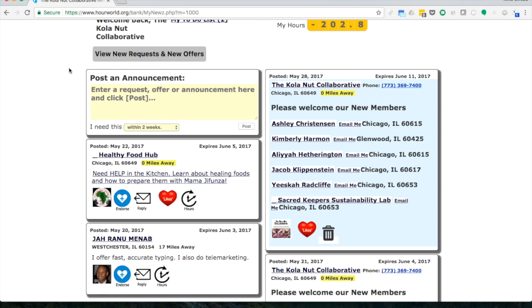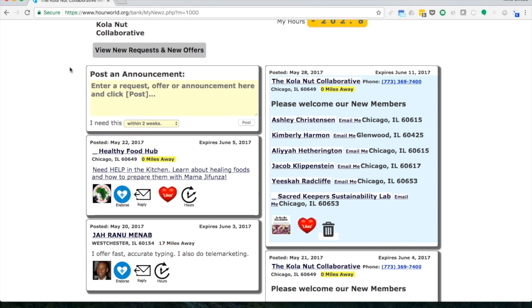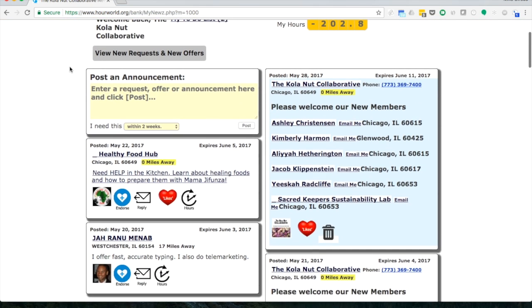Okay, so the first section that you would encounter below on the home page is this post an announcement option. The announcement section is a place where you can post offers, requests, and general announcements. The important thing about this section is that it is mostly for short-term requests, or requests that have a much shorter lifetime.